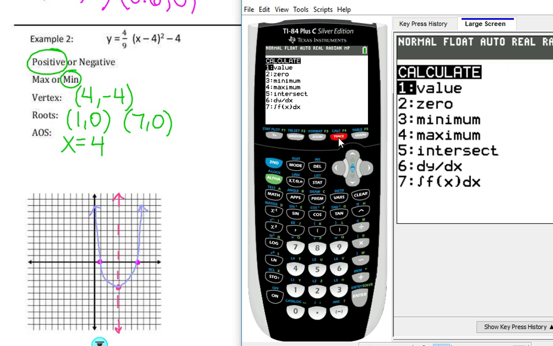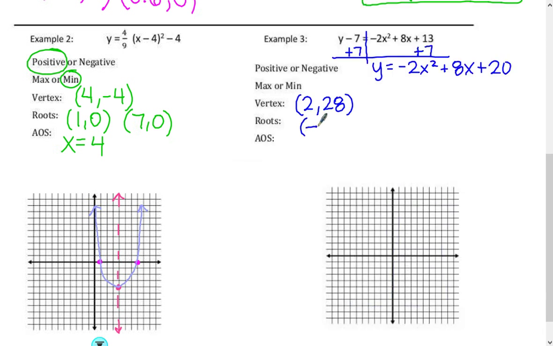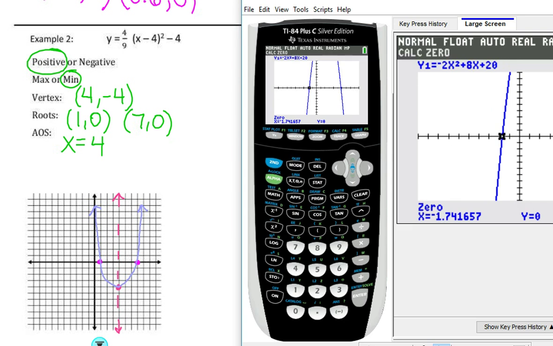So now I'm going to find my zeros here. This is kind of tricky. The left side would now be down here to the left of my x-intercept, and then somewhere over here to the right, and then hit enter one more time. We get (-1.7, 0). So -1.7, 0. And I'm going to go ahead and do it to my other one too.